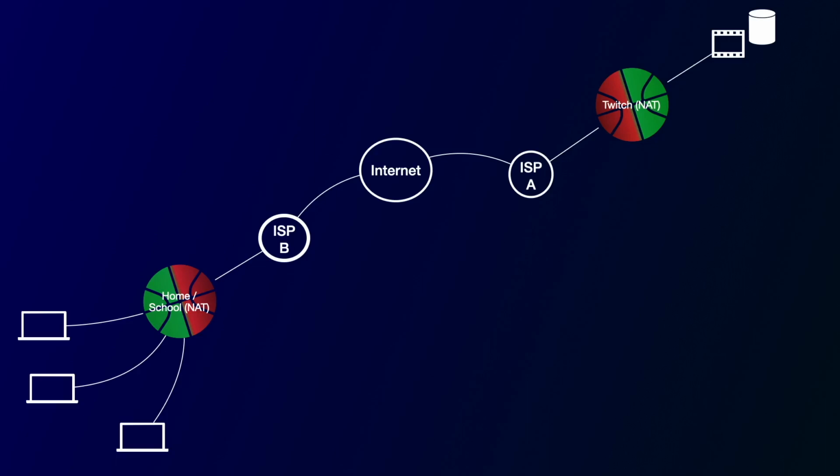And the professor was trying to get across that from Twitch's point of view, they're only seeing the one public IP address. So when they're doing the user count that they show on the stream, it wouldn't add the 17 students or whatever to that count. It would count them as one student. So then you have to ask yourself, okay, well, how else might Twitch or some other service distinguish between multiple users that are coming in from one network, because the public IP address isn't the only way.